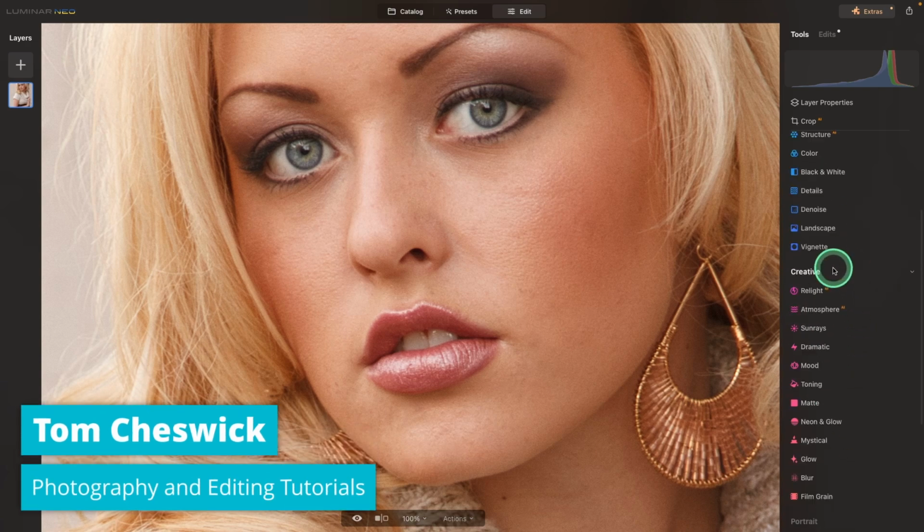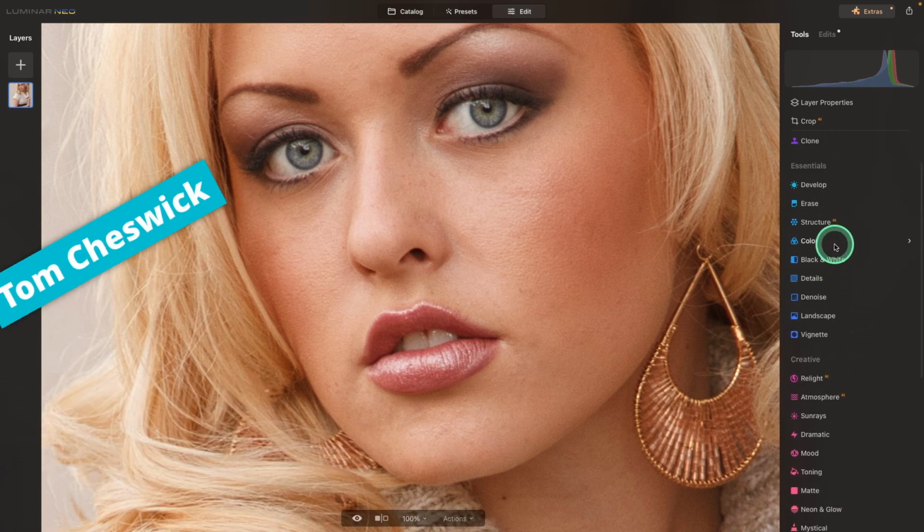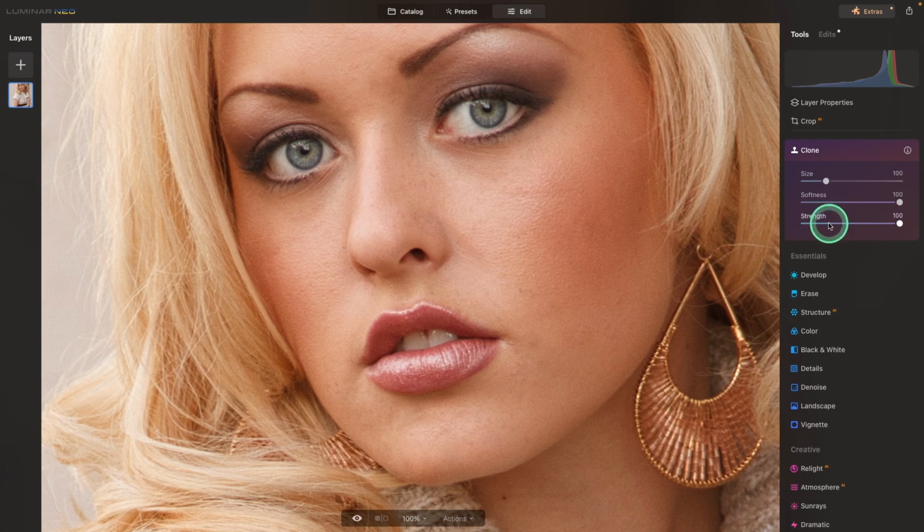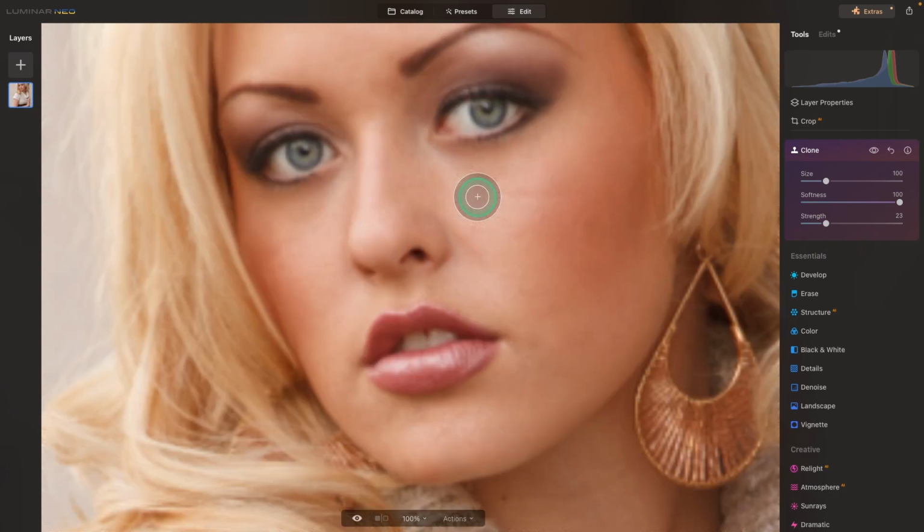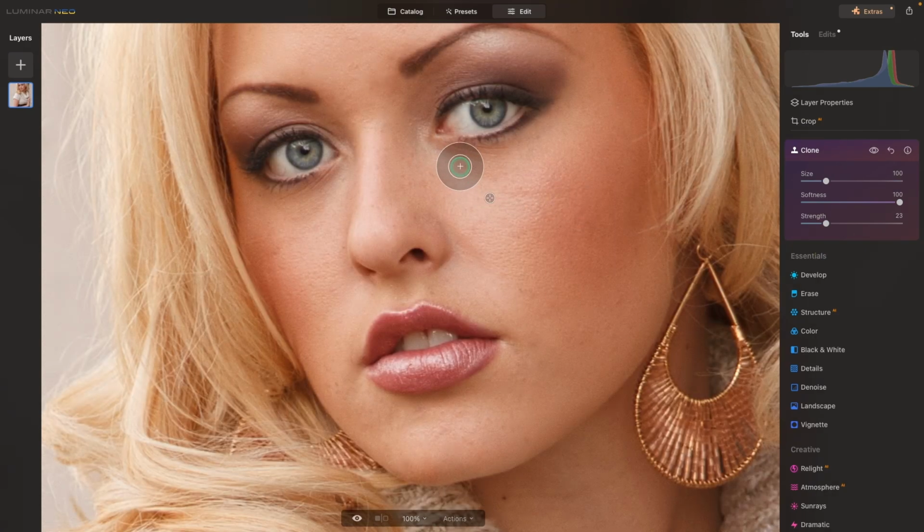Instead, let's go back up to our clone tool, and this time for our strength we're going to lower it down quite a bit. And we'll take a sample. And using the Alt or Option key, we'll go to this side, take a sample as well.